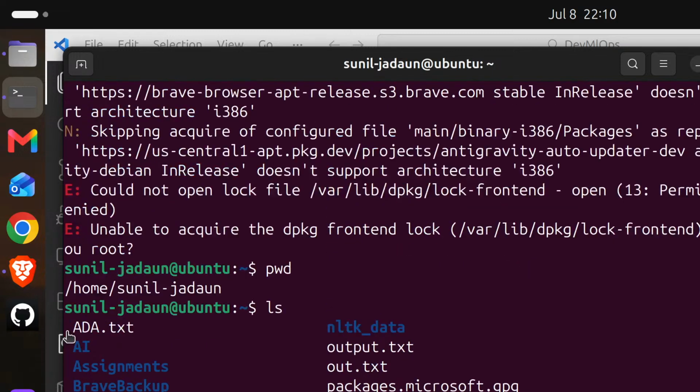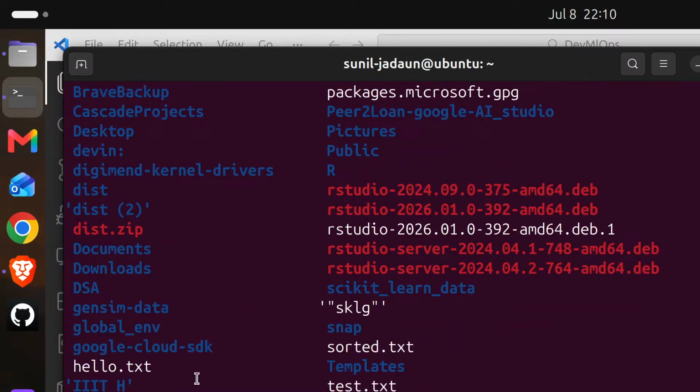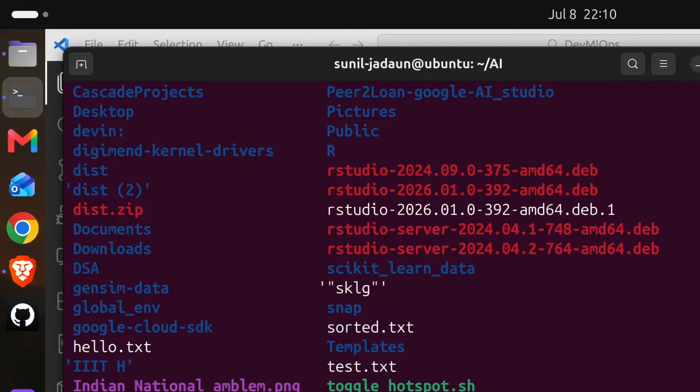So I want to go into the AI folder from here. The command is change directory, cd, and the AI folder. You can see I am in the AI folder right now.